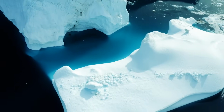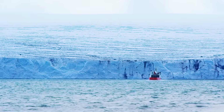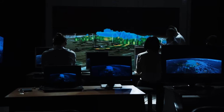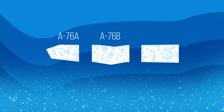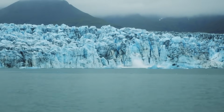Some icebergs have been observed floating around for up to 18 years. Suppose they remain in the relatively cold waters. It all depends on where A76 decides to go. Satellites have helped scientists keep track of these monstrous movements, whereas they would go unnoticed in the past. That's how they know that by day 148, this iceberg had split into 3 fragments, imaginatively titled A76A, A76B, and A76C. The numbers might be boring, but they're based on the Antarctic quadrant in which they were first sighted.